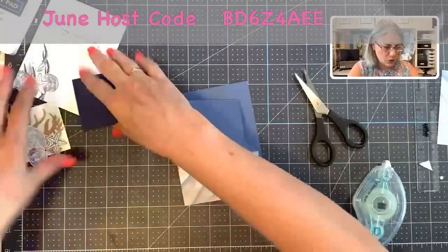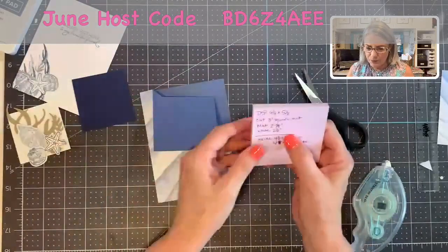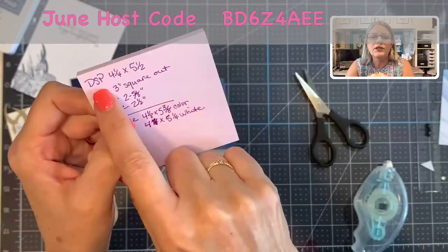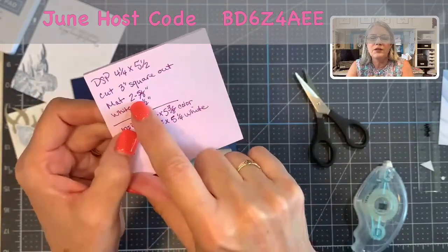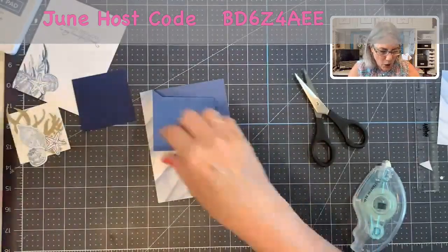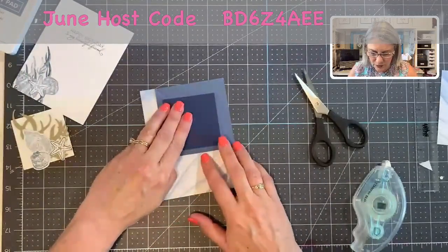And then these are my dimensions here. I don't know if you can see that. And like I said, these measurements will be on my blog. I've cut the DSP there and I cut a 3-inch circle out. Now I'm going to make a 2 5/8 colored mat and a white 2 1/2, okay? So I've already done that. Here it is. And we're going to put this piece right here.